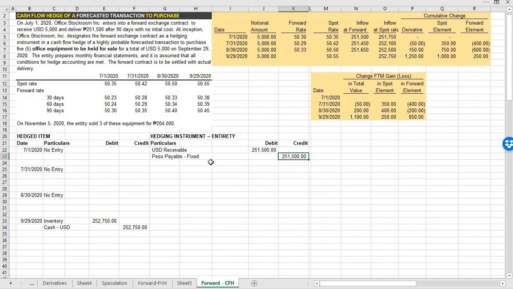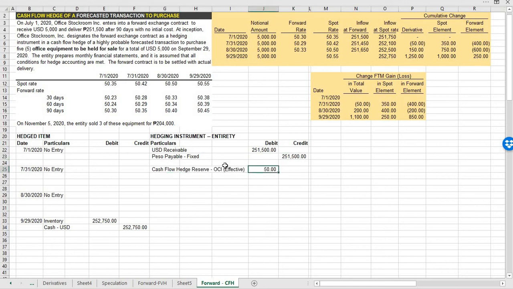So July 31, 2020. Since ang ating forward contract is designated in its entirety as the hedging instrument, ang titingnan natin to record the gain or loss is yung total. Ignore na tong spot element and forward element kasi nga entirety. So hindi natin titingnan tong dalawang column na to. Sabi dito, July 31, we need to recognize a loss of 50 pesos. Kung loss to na 50 pesos, syempre, debit yan. At ang gagamitin natin this time na account title is Cash Flow Hedge Reserve. At naka-debit siya, so siya ay 50 pesos.